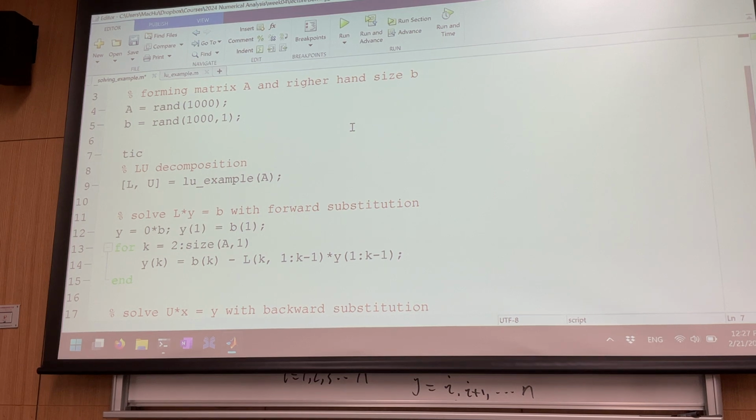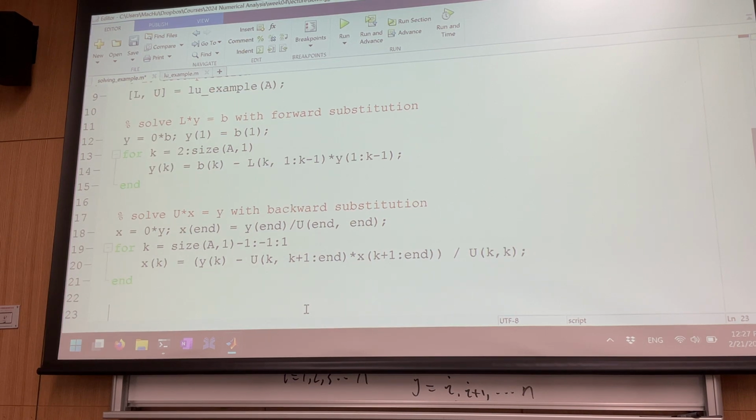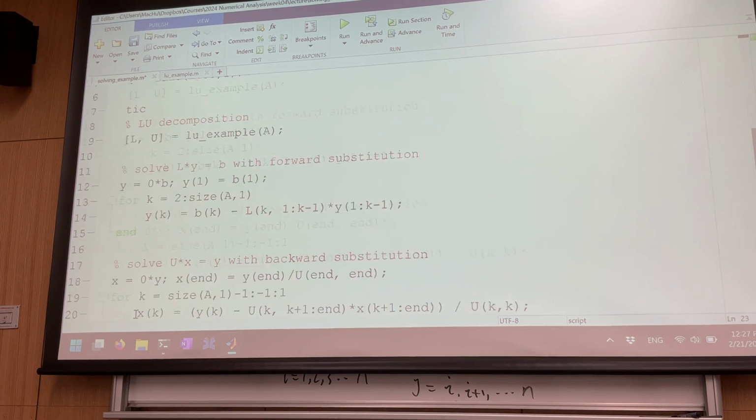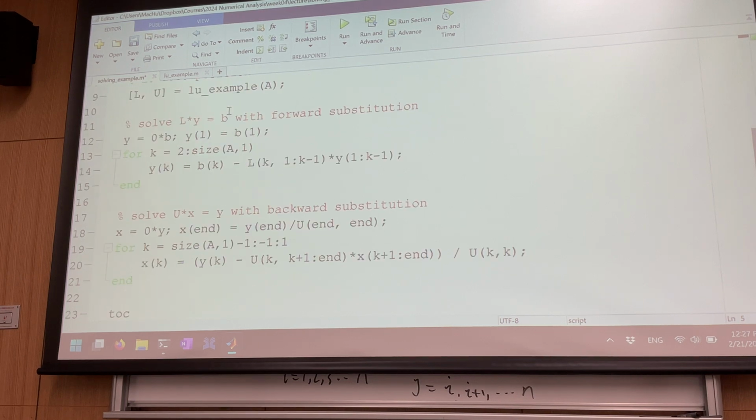When you do tic, MATLAB starts timing, like it says, let's start here and time how much time has gone through. And when you want to end, you do toc. So basically, MATLAB will time how long it takes to run all the lines between tic and toc. Because in this code, what you're really concerned with is how long it takes to compute your result. You don't care about how long it takes to form all those random matrices. So I start the tic here and the toc here.